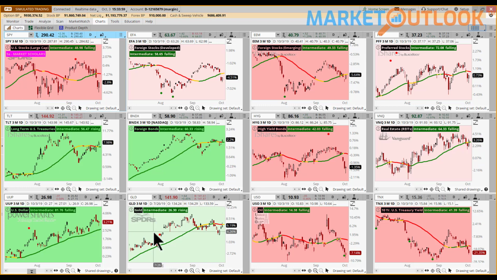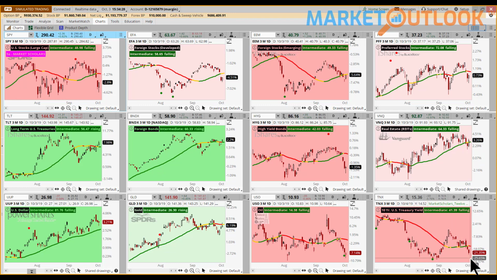So, as you can see, we've got a mix of all of those. The 3 strongly bullish charts are the ones that you can kind of see here off to the left-hand side. You got your long-term U.S. Treasuries, as I mentioned to you in the intro. Interest rates fell a pretty healthy amount here today. You can see that in the lower right-hand corner there. That's your 10-year U.S. Treasury yield. It closed at 1.53% right now, which we're just a stone's throw away from the lows that we placed here kind of towards the end of August.